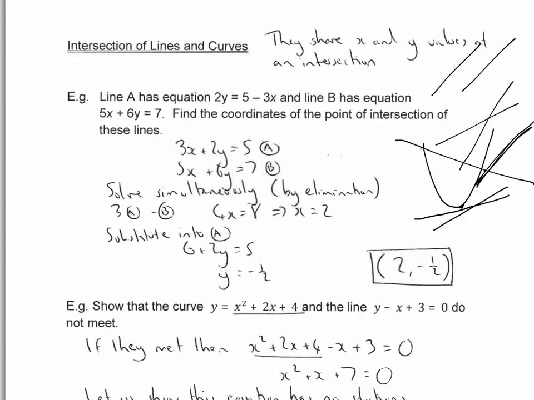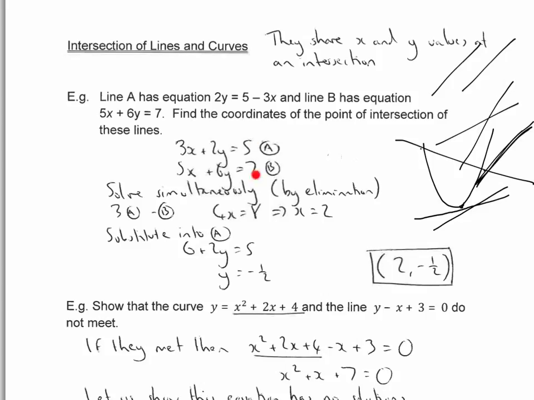So if you've got quite complicated equations you're dealing with, you're not really sure how many times they're going to meet. But if they meet, they share an x and a y coordinate at that point. So let's look at this first example. You're given a line here, and a line here, both of these are straight lines, and you're asked to find out where they meet. Okay, so to find out where they meet, we're going to solve them simultaneously. We're going to say, there's an x and a y coordinate they have in common. What is the x and y that works in both equations?